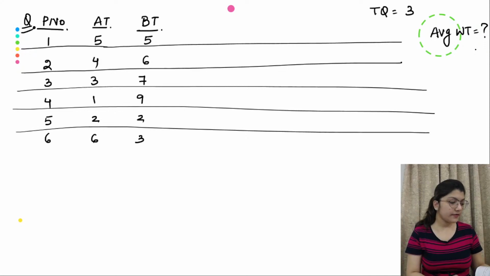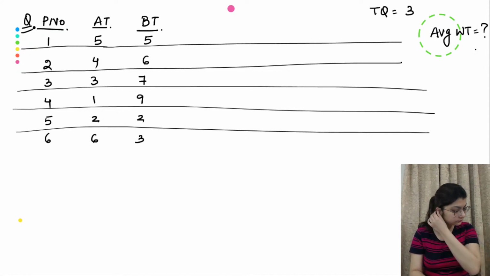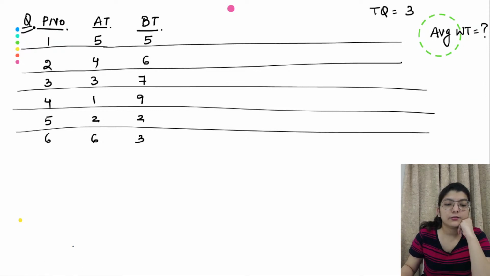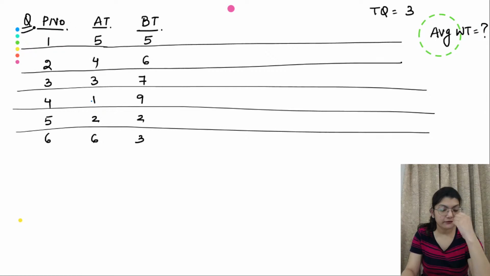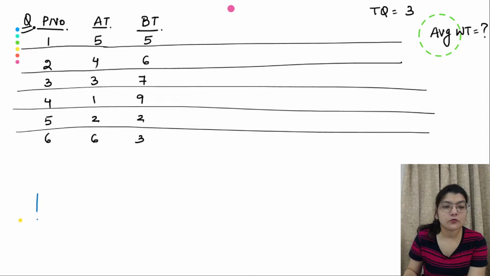So this is round robin, so definitely we'll have the concept of ready queue with us, right? So the first process that will enter over here is with the arrival time 1. Now we don't have any other process with us, we just have arrival time 1. So now at time 0, from 0 to 1, we will have this CPU as idle. So nothing will be there in the CPU.